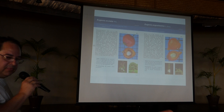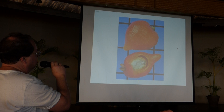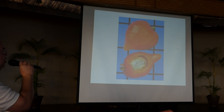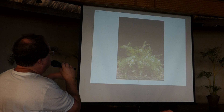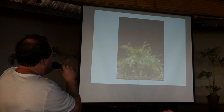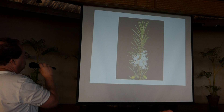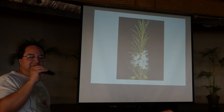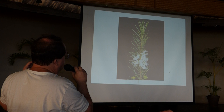The next one is Eugenia angustissima. The fruit is very sweet but very small. I selected it because the plant is very beautiful and very unusual for Eugenia. The leaves are very thin — needle shaped — and it flowers like crazy. It can be grown in pots. In nature it lives in rocky outcrops, so I bet it will love the volcanic stones here in Hawaii. It doesn't like clay — it likes rocks and perfect drainage.